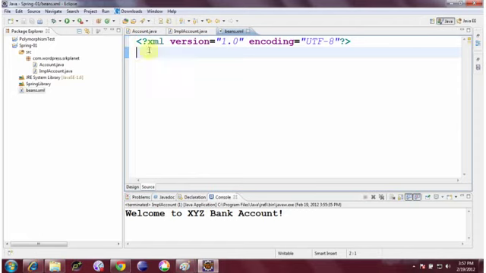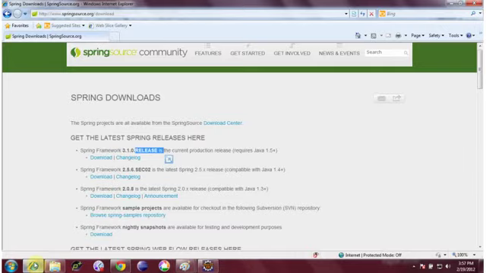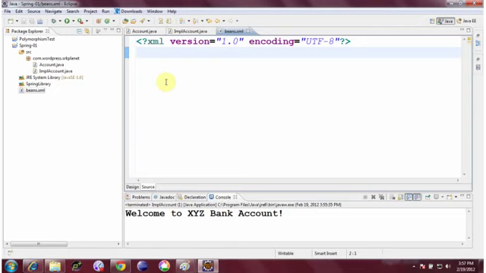For validation we have some predefined DTDs and schemas. DTD has become an older approach, as it doesn't offer much data type support, so that's why we avoid using it. But in 3.1.1, the version we are using, we can make use of this specific DTD, and then schema. We will see both approaches. So let's begin here with DTD.